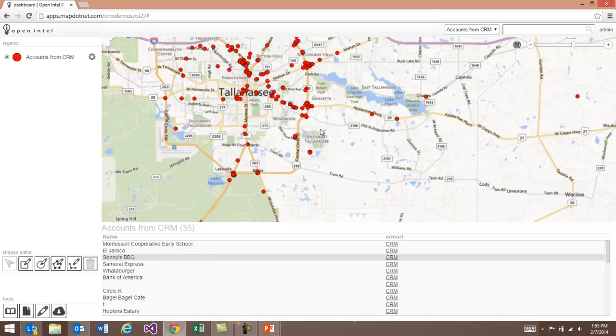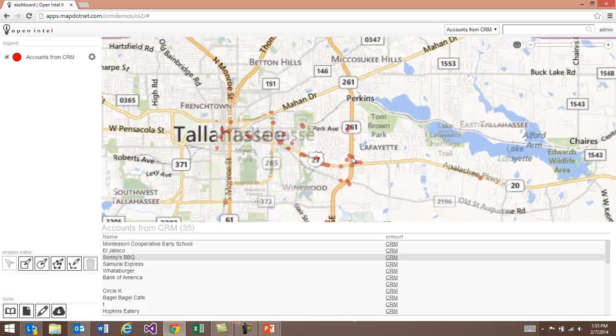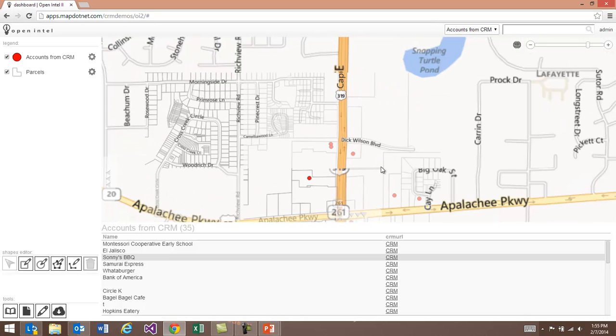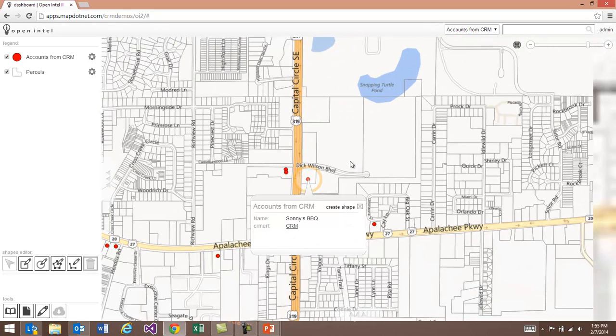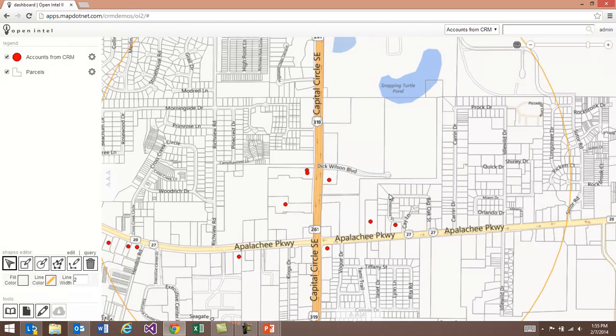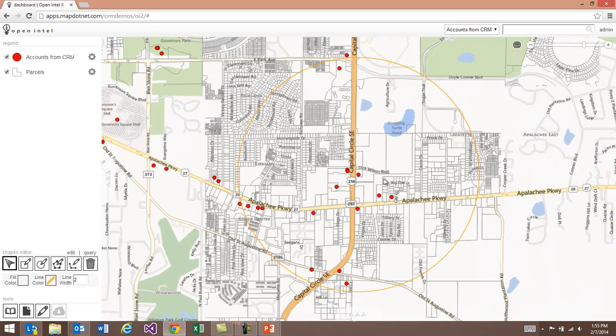So next I'm going to delete that shape, and I'm going to zoom into this Sonny's Barbecue location. And once I zoom into this location, I'm going to click on the actual feature. And in the callout, there's now a little link button that says Create Shape. And when you create shape, it gives you the option to either create the shape or create it with a buffer. So for points, you have to put a buffer in. We'll put in 1,500 meters there. So now it creates a radius around that.